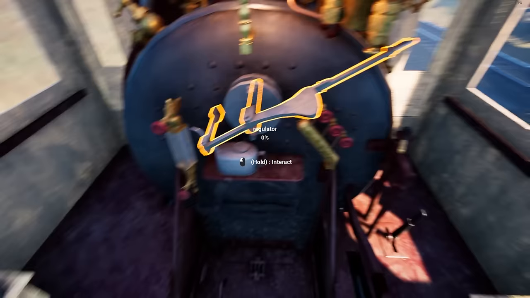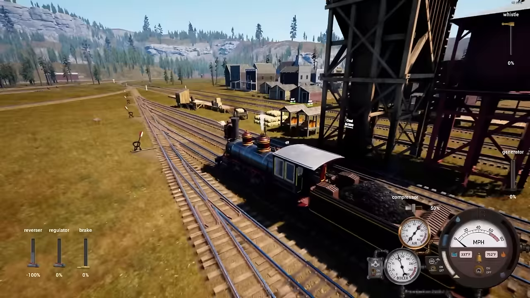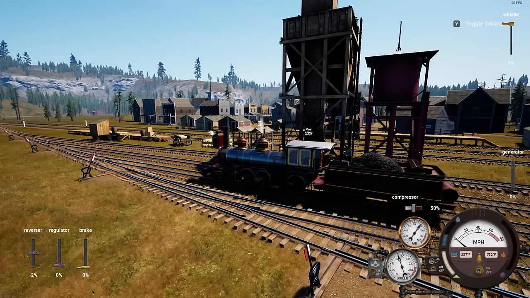Let's take a look at the new UI. There we go. So, over here we have our normal sliders like we are used to. We have our reverser control here. We have our regulator. We have our brake. You'll notice over here on this side, we just saw our application error go up. There, it's coming down. Brakes are released.